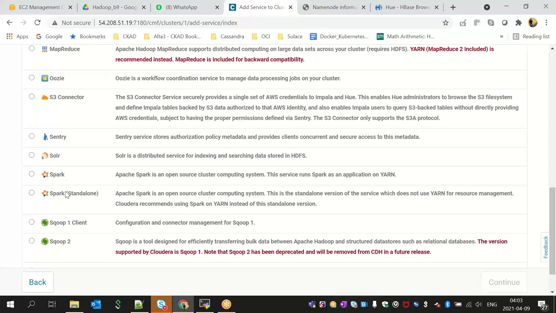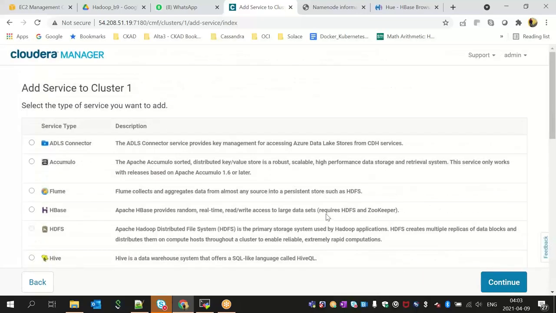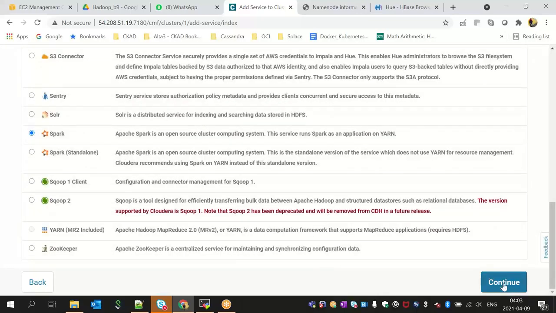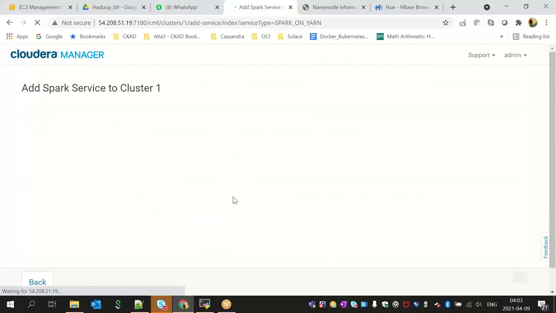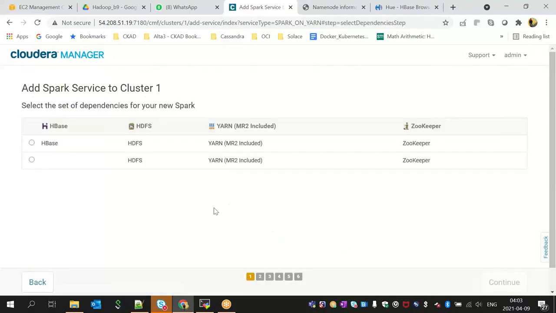Right now you can see only Spark 1. This is Spark version 1. But mostly people are using Spark version 2, which comes as a separate parcel. Just like how we installed parcels for CDH, you will find a separate parcel for Spark version 2. But to understand what exactly Spark is and how it works, we'll be using Spark 1 only right now.